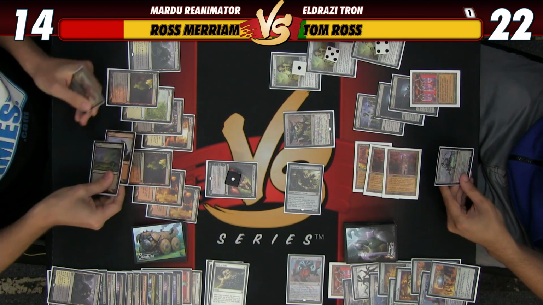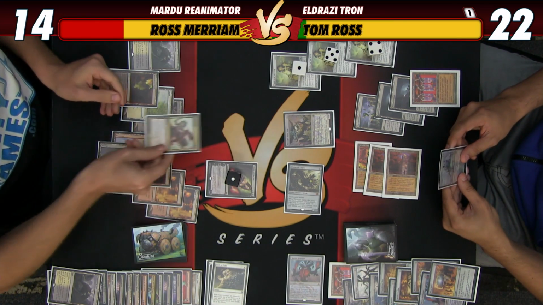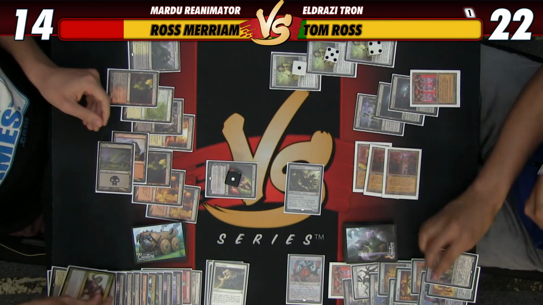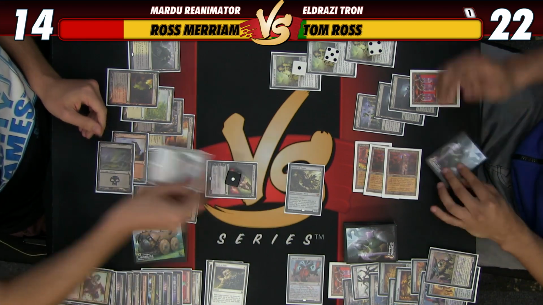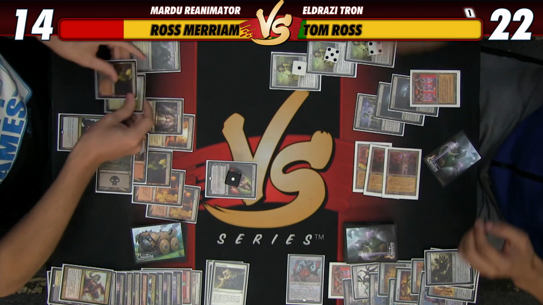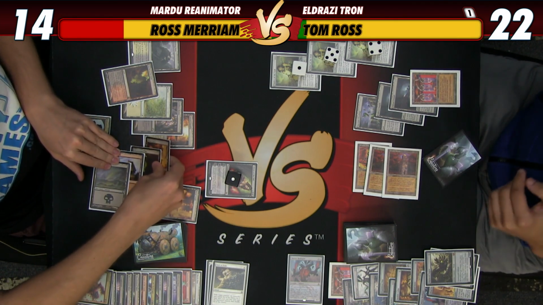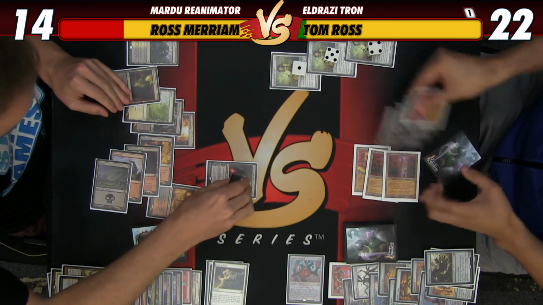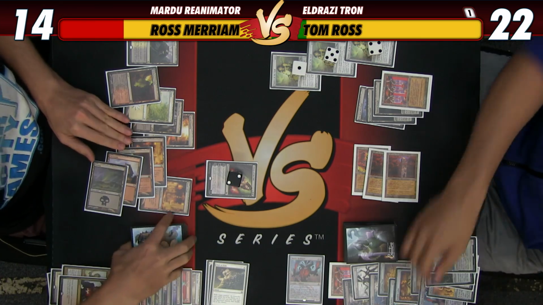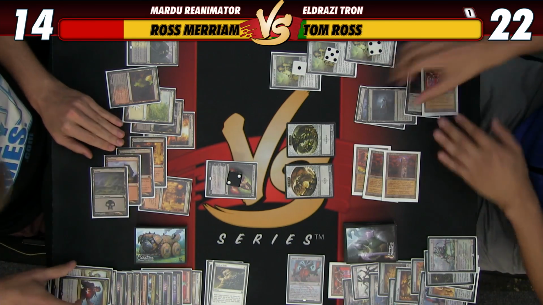Okay. I guess I'll Terminate the Thought-Knot Seer. It's dead. I draw a card. And then I guess I'll Dreadbore the Worm Coil. This does mean my Liliana is going to die, most likely. I got some worm tokens on the way. Yep. And then I'll plus Liliana. Right. I'll just smash her down. Pass the turn.